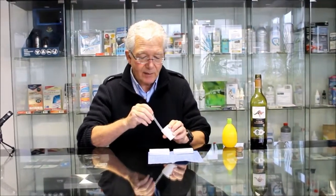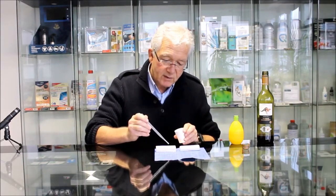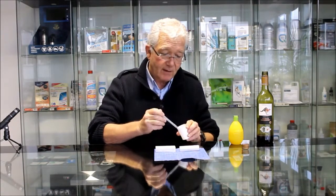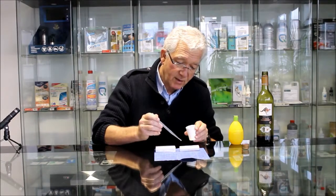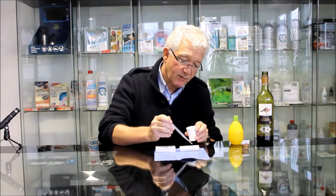We're going to be applying the standard test products: lemon juice from this container here, red wine from that container there. We've also tested with Coca-Cola and even with hydrochloric acid at domestic levels — no staining at all. So let's start. Putting lemon juice on the uncoated surface, lemon juice on the protected coated surface — we still get hydrophobicity. Lemon juice on the 7045 at 75%, and lemon juice on the 7045 full double coating. There'll be no staining.